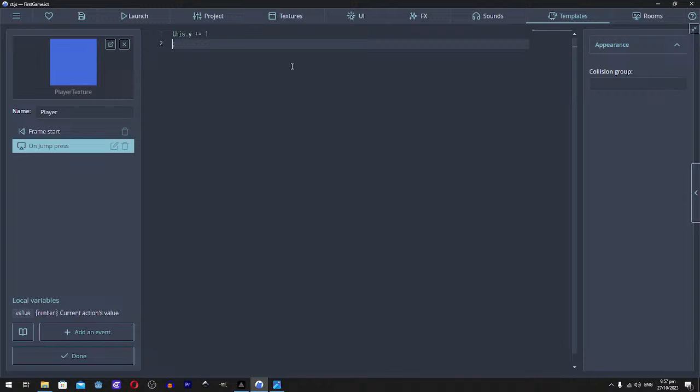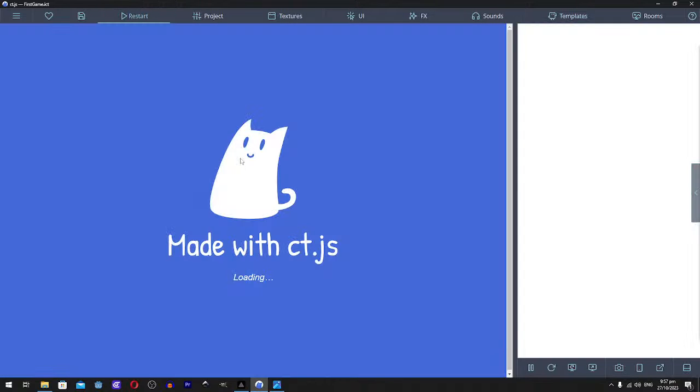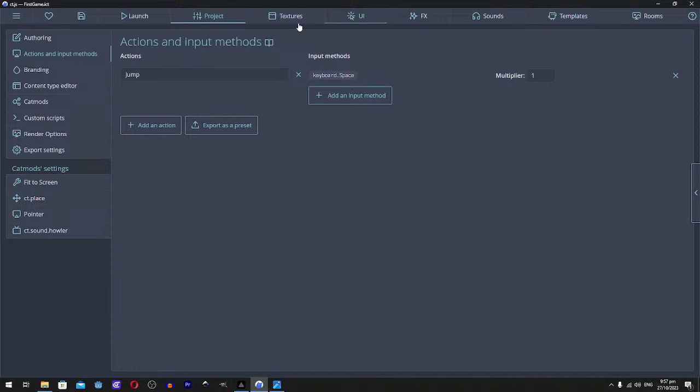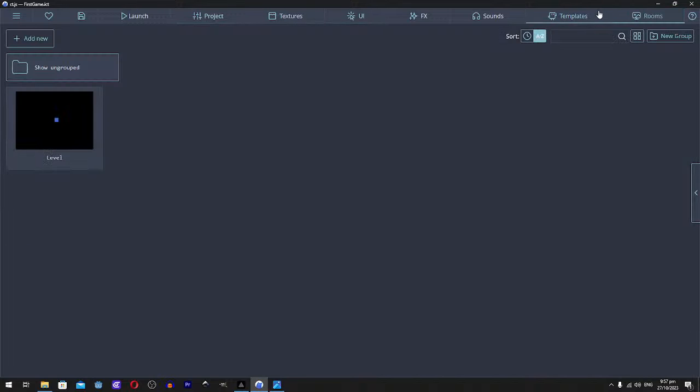We don't need to do this. I just need to add 1 to the object's y. This.y, if I press the key, it goes down. So that means it's working, but it's the opposite way around.